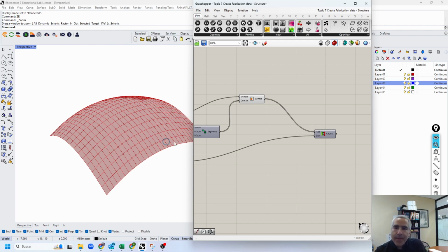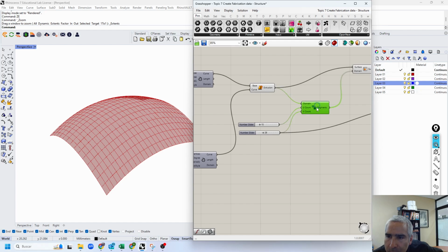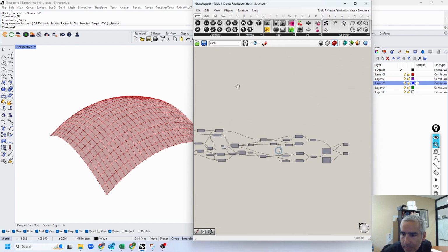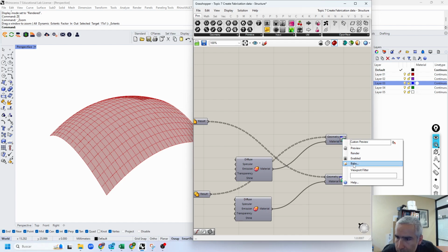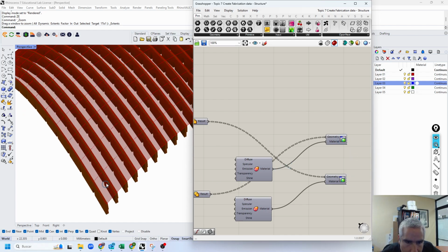We're not going to use these panels right now, but we are going to use the same U count and V count as our surface panels, to create a corresponding structure underneath these panels. If I show you, you can see that we have the same division.